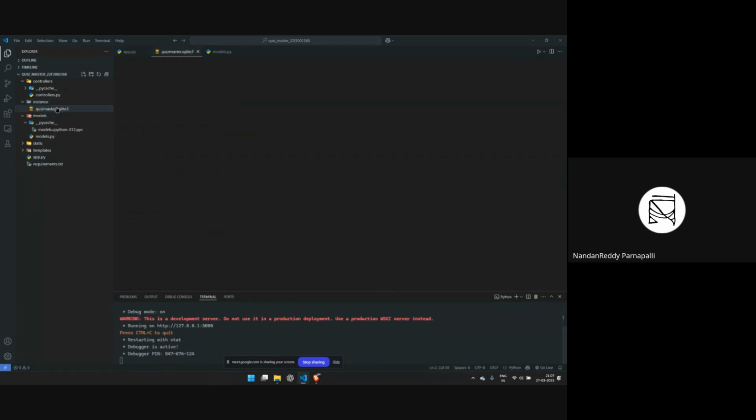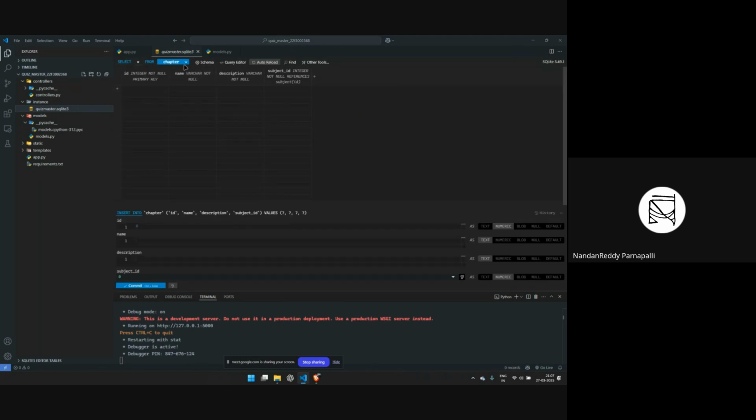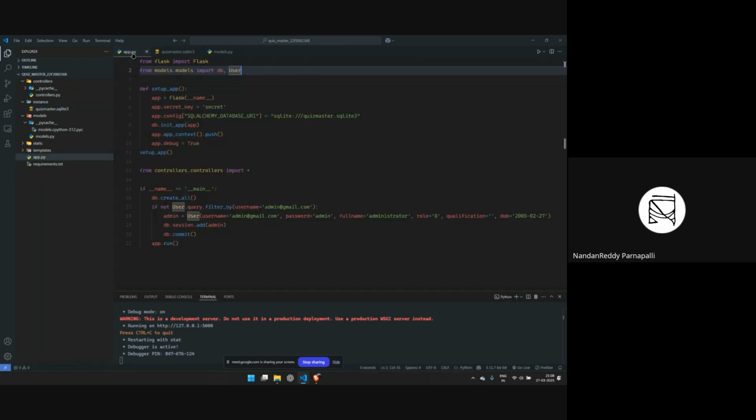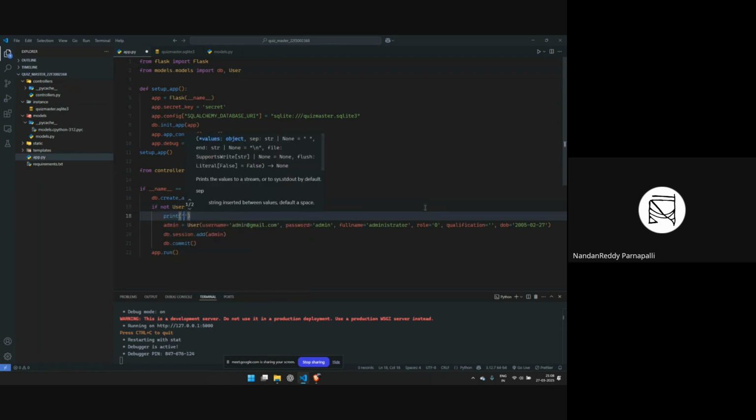Yeah. Now user admin will be created. No. Can you go to the tab.py? Are you doing this correctly? Admin at gmail.com. After the if condition, can you print something so that we can see if it is entering this if condition or not? Okay.